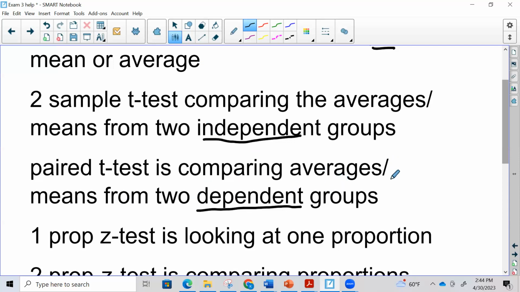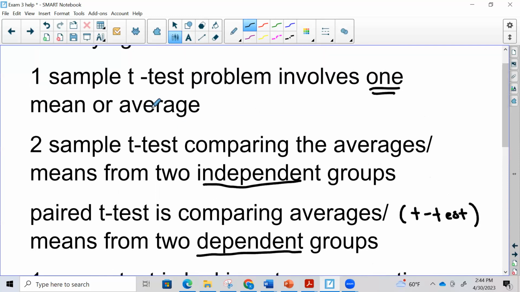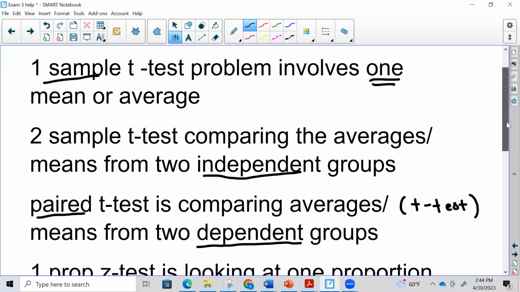And for the paired t-test, the sample size for both groups is always equal. Because again, you're putting your data in L1 and L2, and then you're finding the difference. So it always has to be the same sample size for the two groups. Now, for a paired t-test, you're using the t-test command or the t-interval command on your calculator if you're doing a confidence interval. So make sure when you're explaining a one sample t-test or paired t-test, you don't just say t-test, you have to say either paired or one sample, because these are both the same calculator command. And so I won't know which test you're referring to.